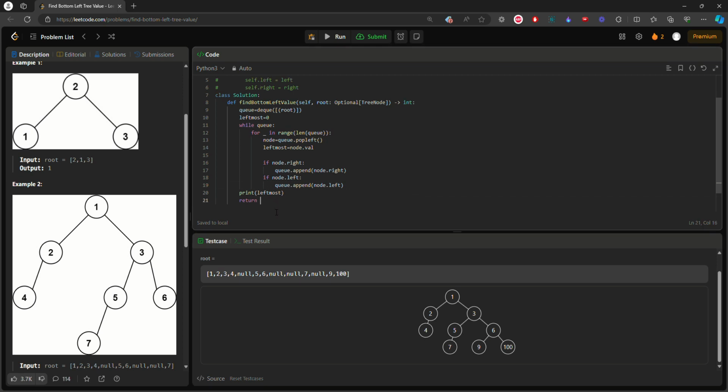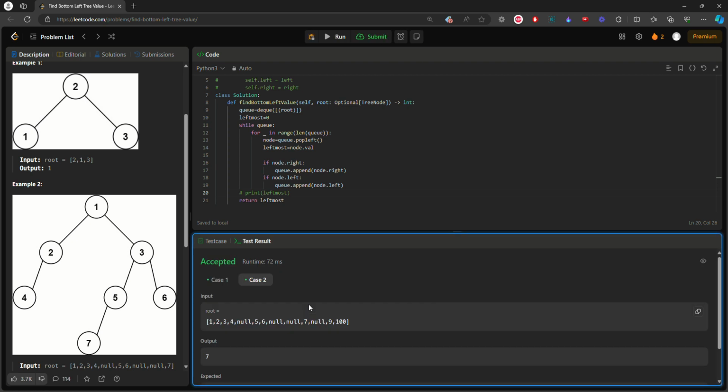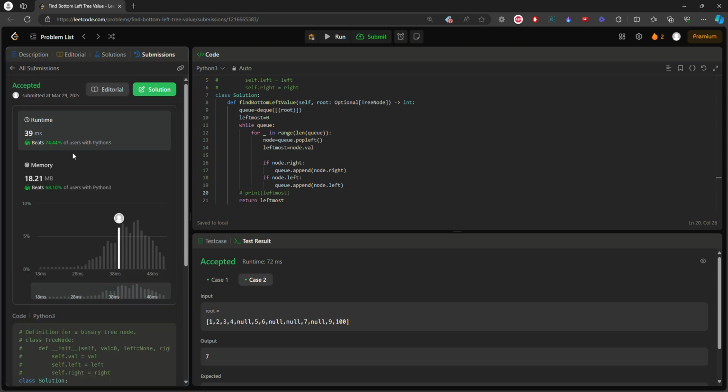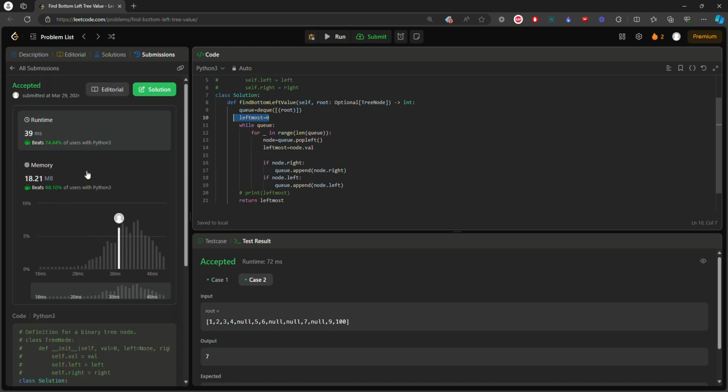So now we can directly return the leftmost value, and this should theoretically work. Hypothetically it should have worked, and now we are seeing that it is working properly. Now let's submit it. And yes, the code submitted, and it is super efficient. The only space required is a queue to keep track of the traversal, and one more variable to keep track of the leftmost value. So this is super efficient in terms of space and in terms of time.